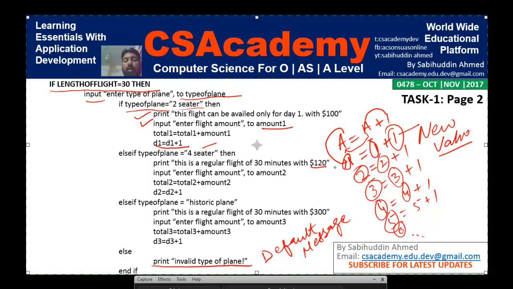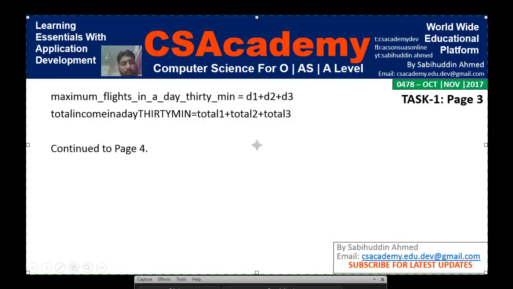You can see you are collecting $120, $300 in 3 cases. Now this length of 30 is over here. Moving on to the next slide, that is the total, the maximum flights in a day. You can see D1 2-seater, D2 4-seater, and D3 historic planes.